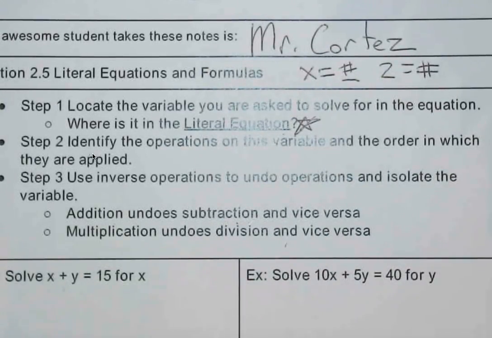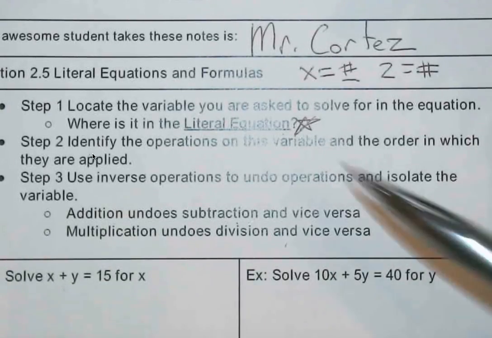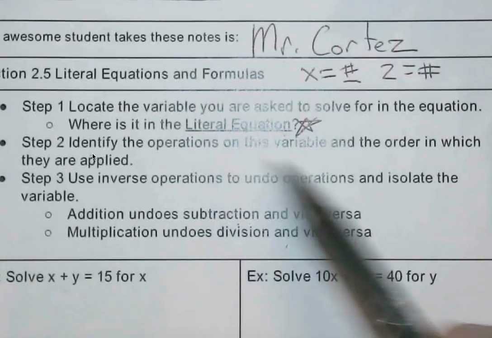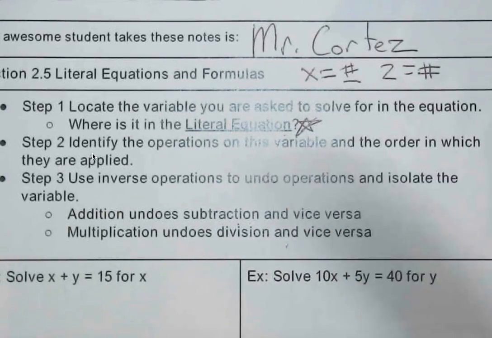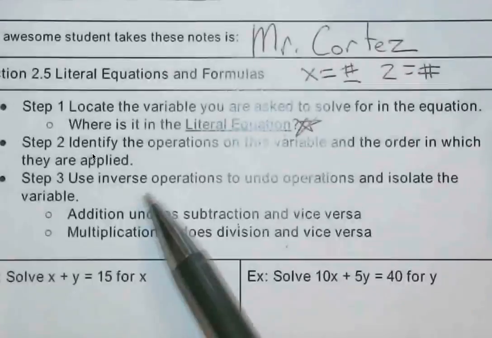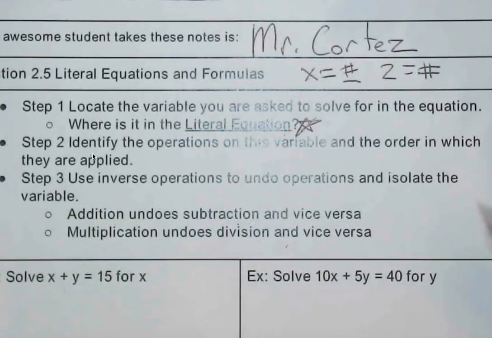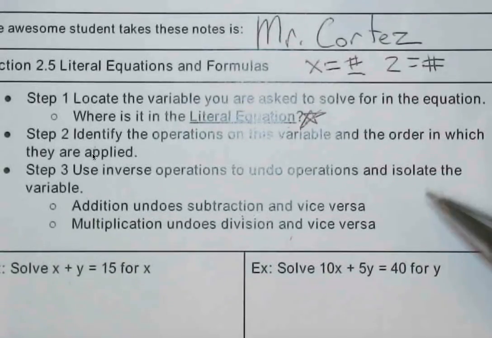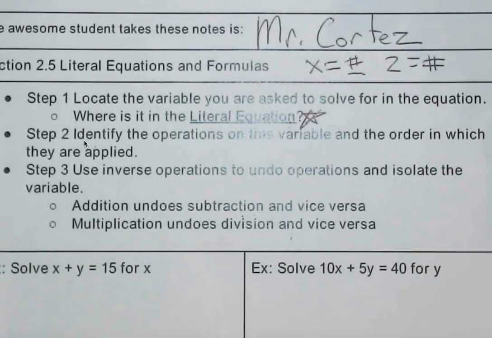In addition, I try to make a goal whenever I solve these problems. So I'm trying to identify what operations I need to isolate that variable and where I can apply them. Also using inverse operations to make sure that that happens, and eventually isolating the variable, which is your goal. So as I work through these examples, I'll be referring to those steps.